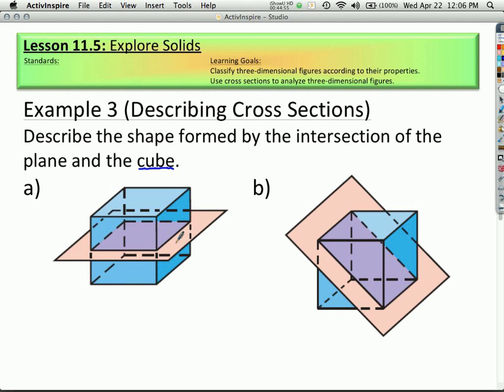What shape is it? Let me ask a different question. Give me a thumbs up if you know what shape it is. Okay? Good. Ziomara, what shape is it? It's a square. Not a rectangle, it's a square. Well, a square is a rectangle, but more specifically, it's a square because it's a cube. So we're slicing through it parallel to the base. This must be a square. So it's a square.